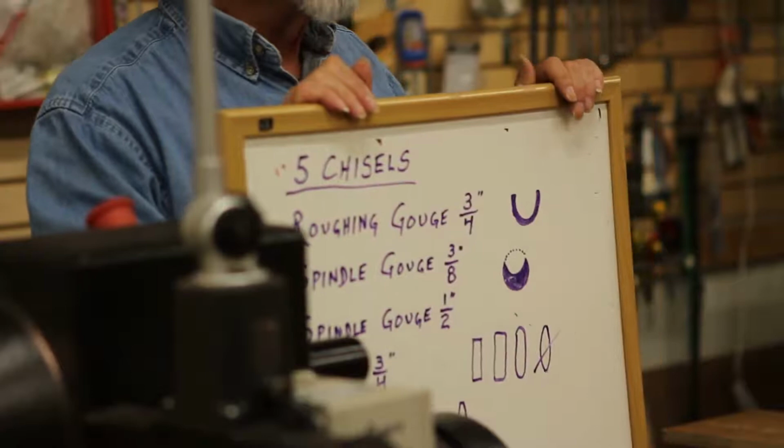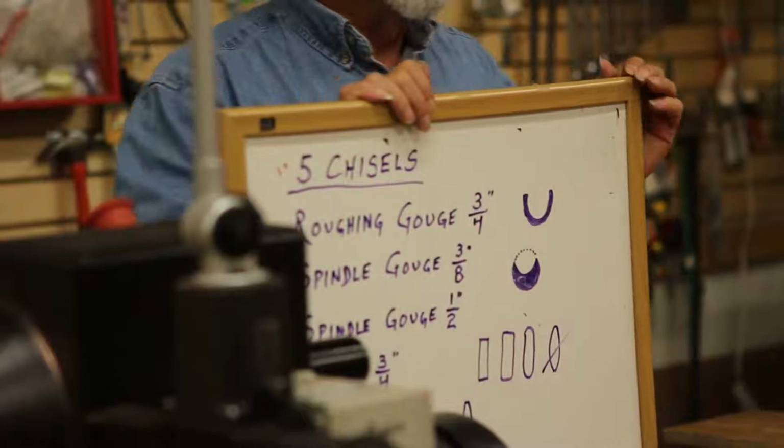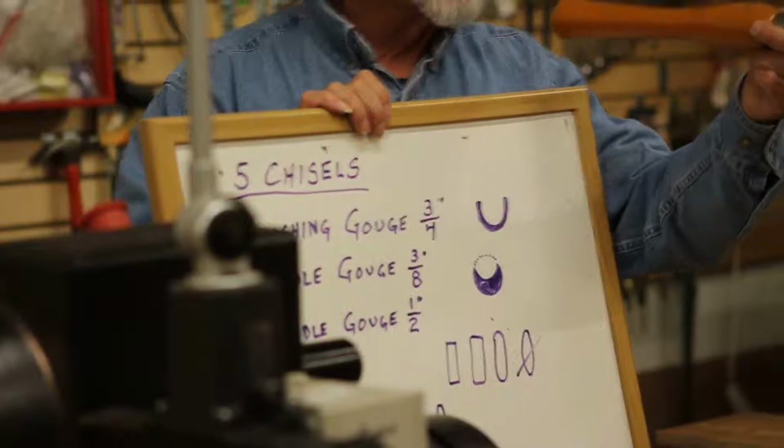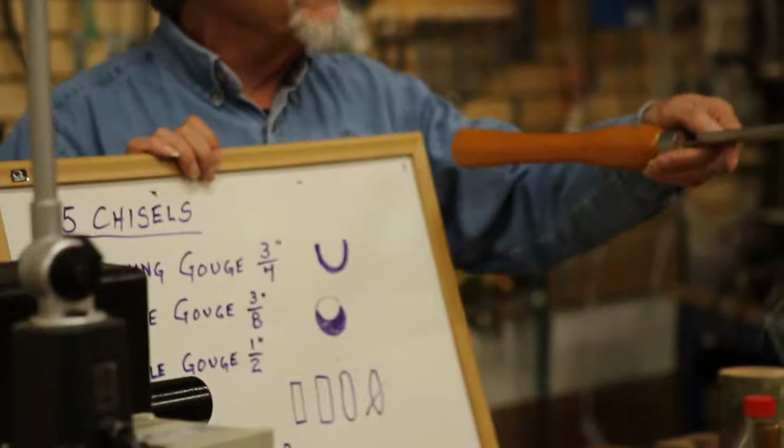A lot of people say, oh, it's a roughing gouge, I'll rough out my bowl with that. No, you need to rough out your bowl with a bowl gouge, which is essentially a much narrower thing. All right, on the subject of roughing gouges, this is a roughing gouge, right? It looks like half of a pipe. That's not very complicated. A roughing gouge is made from a flat piece of steel that's then curled up into this shape. And that's what I've drawn here.